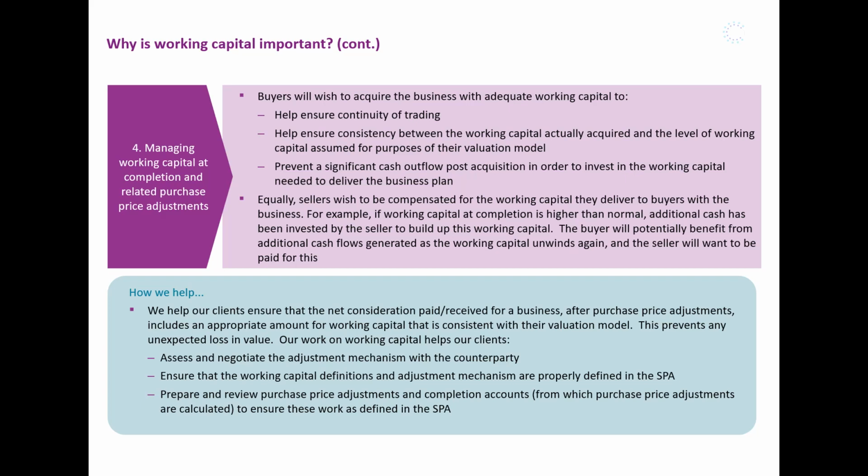And this is going to help you in many different ways, including some of the points we touched on earlier, including your financing and having money aside in case of any changes, but also from a purchase price perspective, because as I touched on earlier, there's typically in an SP&A an adjustment to the purchase price for the difference between the net working capital at the time of completion less your normal net working capital. So just ensuring that you're knowing what to expect so you can set aside funds, not only to fund the working capital, but also to, if you need to, put more money into the purchase price, or if you're the seller, potentially expecting less on your purchase price at the time of sale.